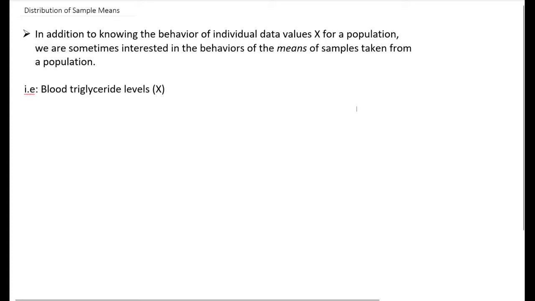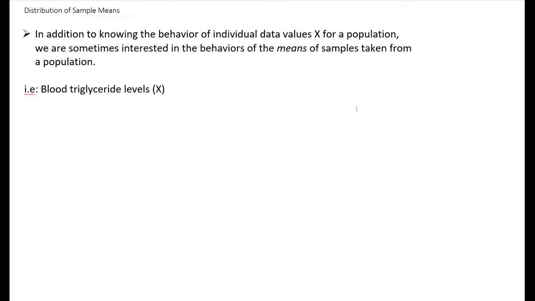Alright, so in addition to knowing the behavior of individual values x for a population, sometimes we're interested in the behavior of the mean of a sample taken from a population. So traditionally, we were concerned with just data that we collected and then determining whether it follows a normal distribution, right? Or we draw the distribution. This time we're interested in taking a sample from a population.